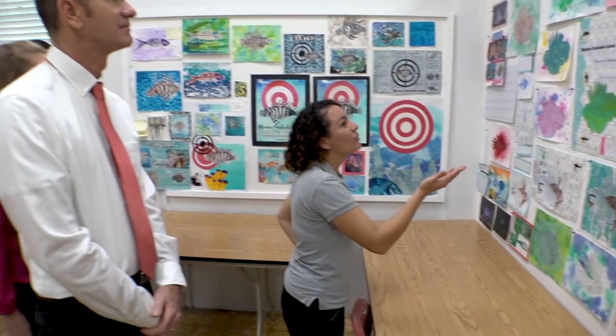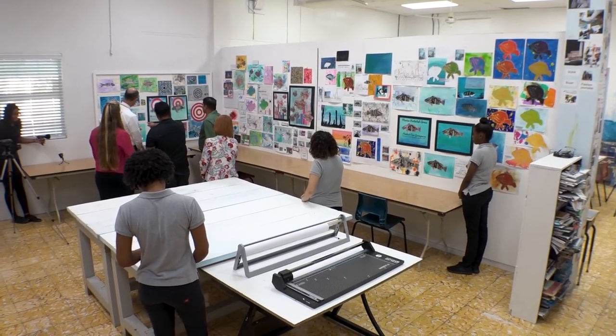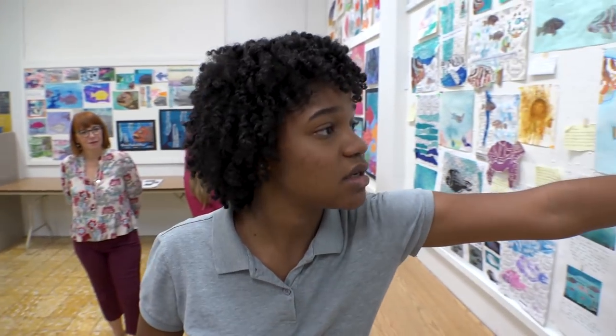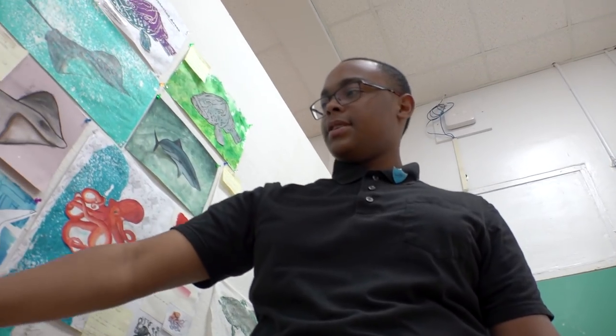I experimented a lot with backgrounds. They commissioned the Cayman Islands Further Education Center to create the posters. So I decided to do another piece. But they had no idea. I'm using the lionfish. The caliber of work they were going to get from this remarkable art class. I added a grouper to it.